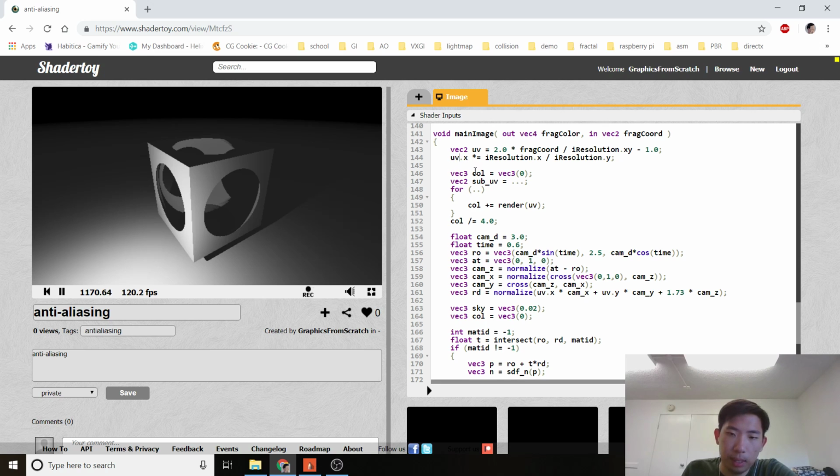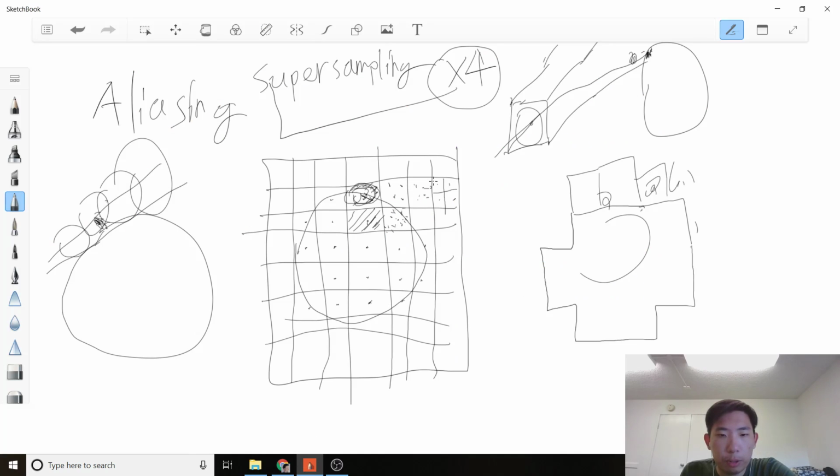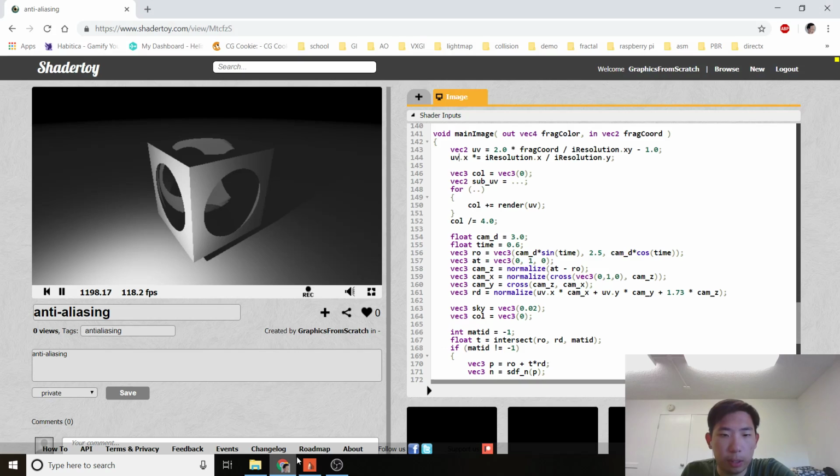There's a distinction in that UV has already been normalized, meaning the aspect ratio has now become integrated into the coordinate system, which means that when we try to do the subpixel division or compute the coordinates for the subpixel, we have to take the aspect ratio into account. And if we're doing it in the fragCoord space, which is the raw coordinate space, we don't have to think about anything like that.